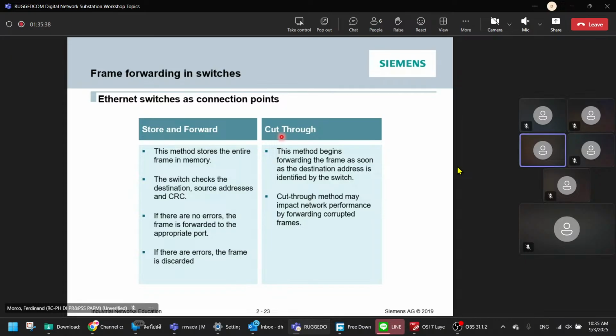You're just going to select. By default, it's store and forward. But when you say you're going to use HSR or PRP, it changes automatically. You will not select cut through, but you select it as PRP or HSR. When you select PRP or HSR, you're using cut through. Here, you're using HSR, it's always cut through. But you know it only as PRP or HSR. At the back of the architecture, you're using cut through.